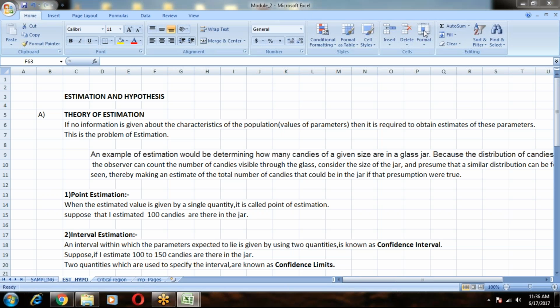Now, this topic is very, very important because when we start developing a model, every time we will find this one. What is null hypothesis? This is hypothesis testing, null hypothesis, alternative hypothesis, level of significance, and so on. So this topic is very, very important, just like your regression part.